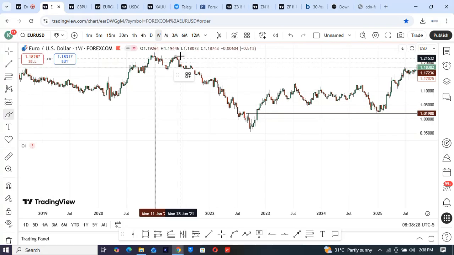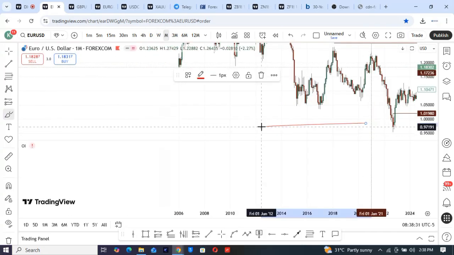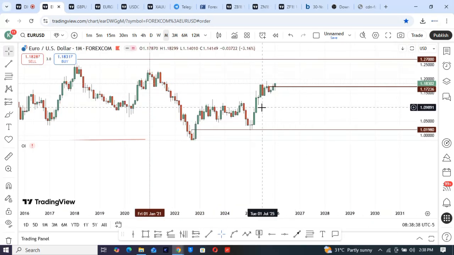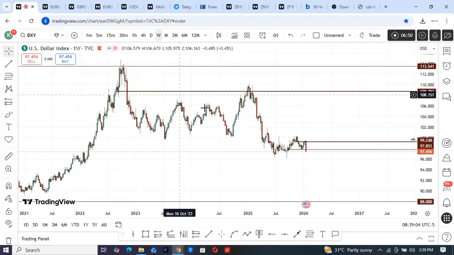When we look at this, we see this is the low I was talking about here. Now you see, this was a fair value gap that was utilized by the pound, but we see that the euro does not make use of this, doesn't reach it here. Instead, there was manipulation. There was a distribution that occurred at the pound that did not occur at the euro and that did not occur at the dollar.